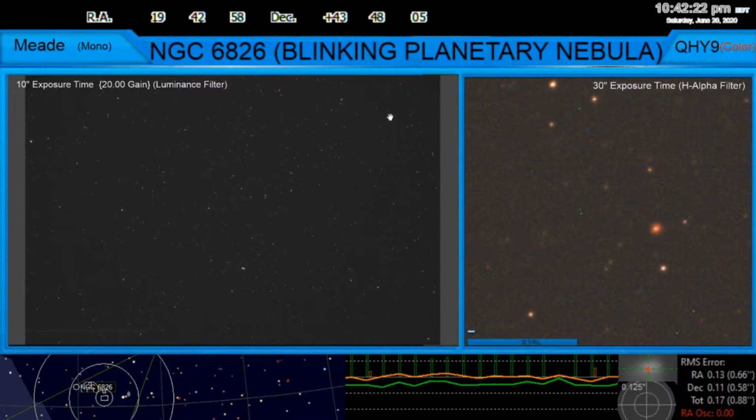Alright, so we've taken about 37 of these so far. We'll take about 40, and we'll be in good shape with that, because 40 will be good. At 10 seconds, you don't have to take super long exposures with these. Yeah, it was Astro-Imager. That's what I thought. I hope he comes on later tonight. I hope he does.